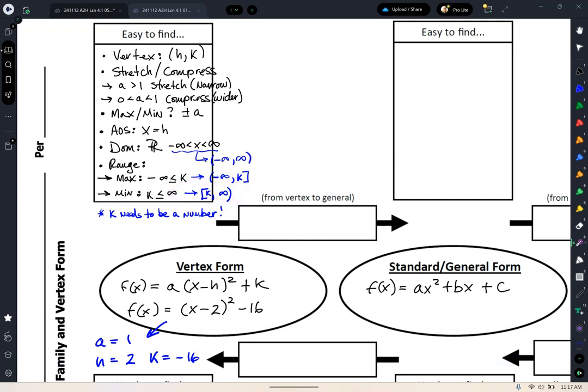Now, it's always going to be included in these parabolas, right? The only way that it wouldn't ever be included is if you saw something that looked like this. But you're never going to see that because the vertex will always be included in our parabolas, in our functions, okay? And so in that case, we'll always have that included number. Okay. So a lot of things to write down, but again, not really anything super new other than maybe plugging in a couple of these H and K letters in places that we haven't talked about, like axis of symmetry or maximum or minimum. Yeah?